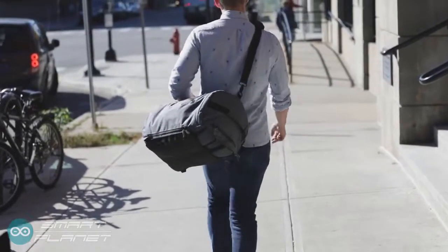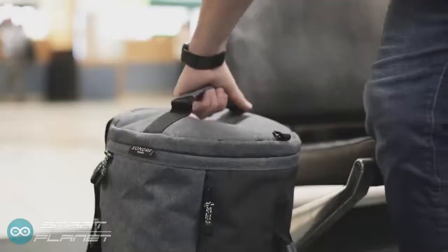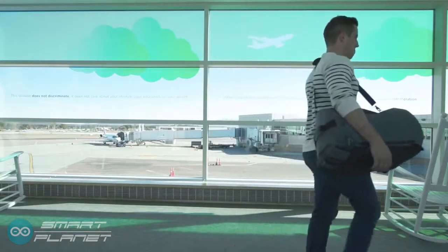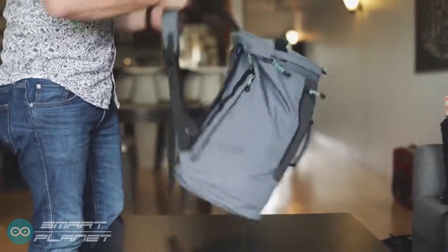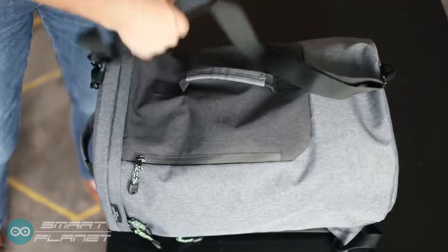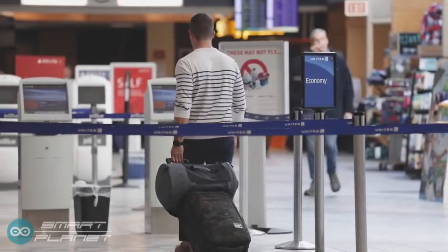I've designed the Voyage Bag to be the perfect companion for your daily commute, weekend getaway, or a long-distance adventure. The versatile design allows the Voyage Bag to be both a comfortable backpack or on-the-go duffel. Instantly switch between styles with our hidden compartment and quick-release strap system. Smoothly clip the included shoulder strap and be on your way. For longer trips, it's compatible with your roller luggage to catch that next flight. Travel any way that works best for you.